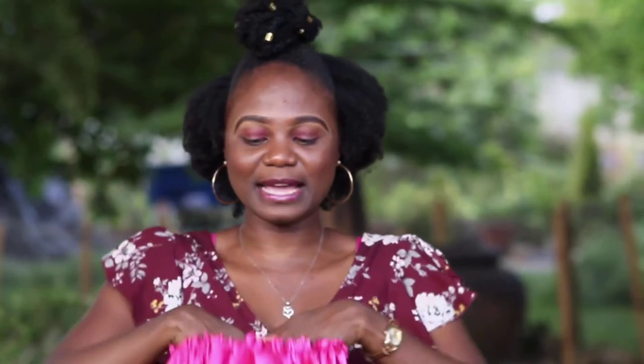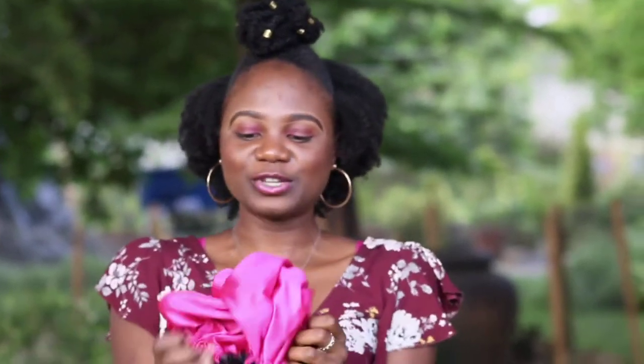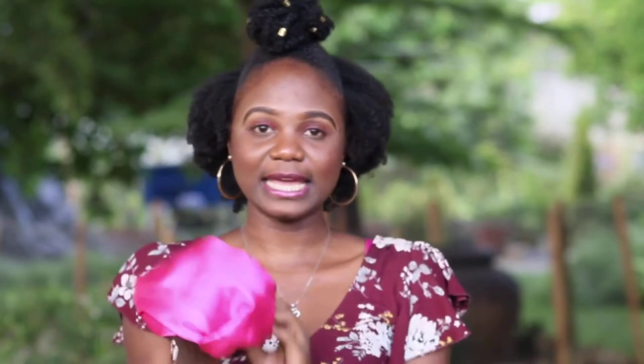The second item I got is this pretty pink bonnet — this one is actually mine. It's also a reversible bonnet and it's so cute. You can wear it on this side for the first few days of the week, and wear it on this side for the remaining days, then have it washed on Sunday. It's a win-win because you don't have to wash it each and every day.